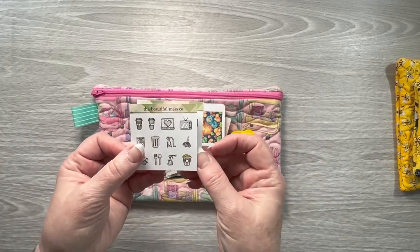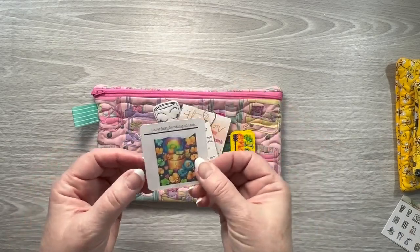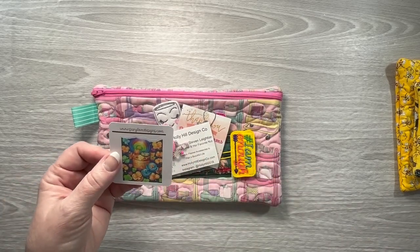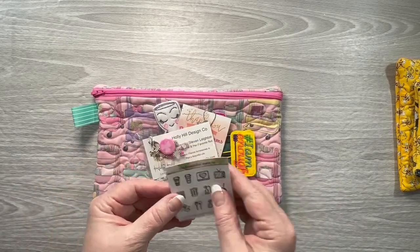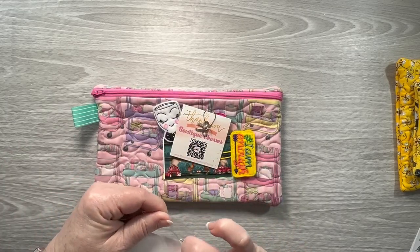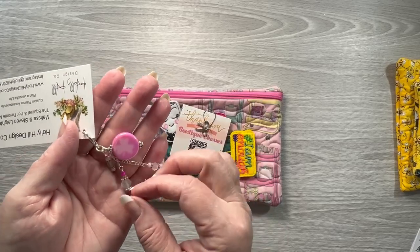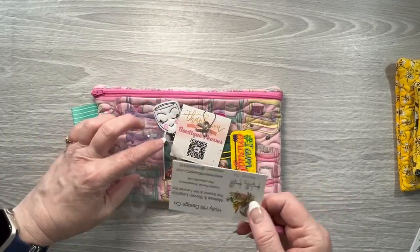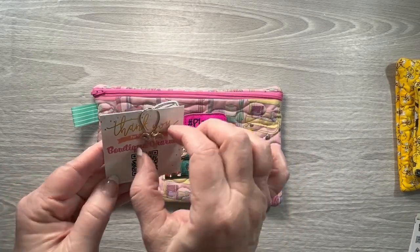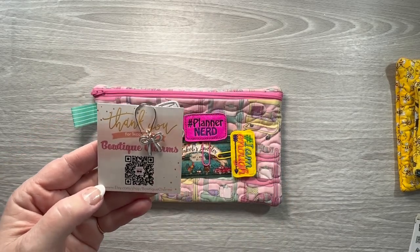I'm not sure if she has any of these exact fabrics left in her shop, because I know I bought the last ones she had listed of a couple of these. But these were the freebies I received with my order. I think she accidentally sent two of those — but from the Beautiful Mess Company. This one is from Fairy Love Designs — that's an actual website. This one doesn't say if it's a website or Etsy. This is from Holly Hill Designs; she has some really nice planner clips in her shop and she is on Etsy. It's got a clover on it with little pink dangles — really cute. It's a freebie. And this was from Boutique Charms, and Boutique Charms is on Etsy.